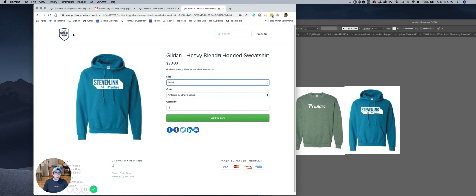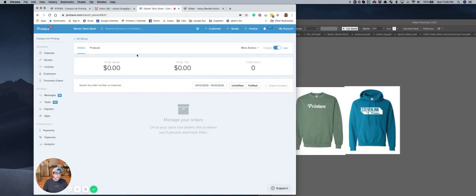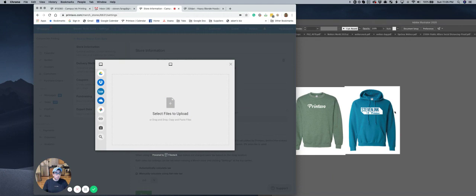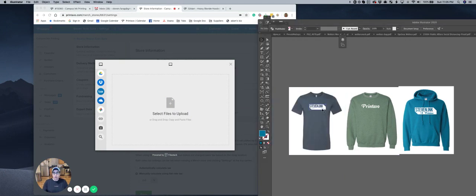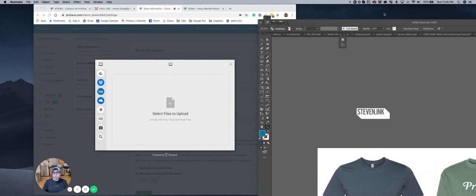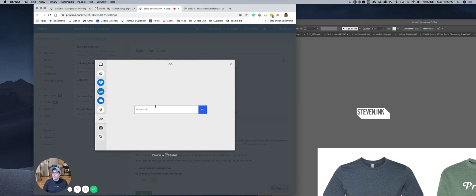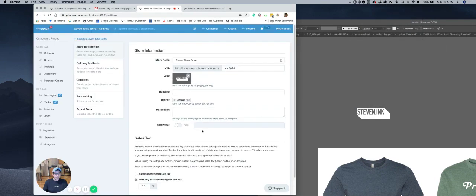Okay. It's going to use your company's logo by default, and it's going to add the color that we had. Now, if you go to the back side of the store, you'll see that you can do a couple different things. If we go into the settings right here, we can rename the URL. We can choose a different logo, say we're representing a different brand. I could then upload that. You guys will see I really like the Cloud app. Cool, upload a new logo.